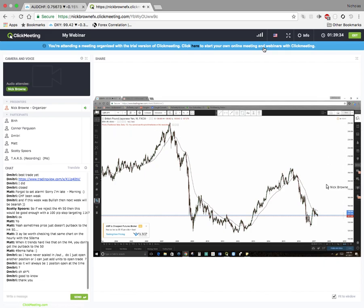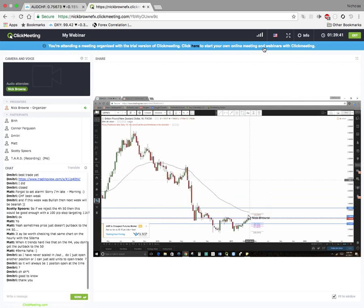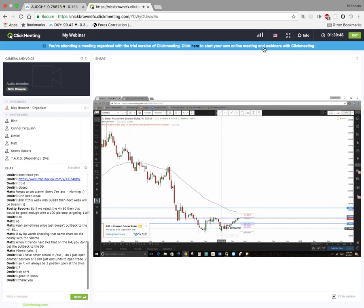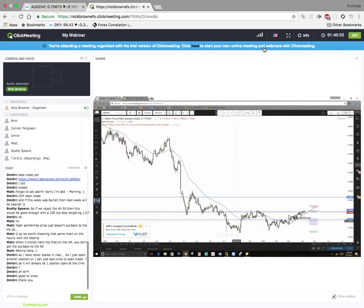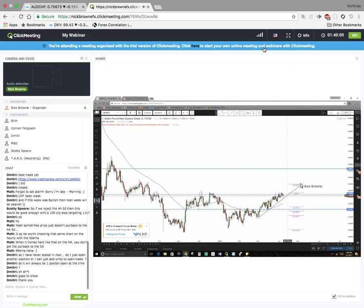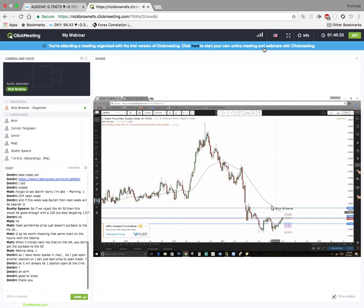Let's look at pound kiwi. Pound kiwi. So pound kiwi looks like it's finally going to pull back and give us the first higher low on the weekly chart, hopefully. We do have this double bottom. We had this nice trending bullish market. There isn't a ton of volume here, but it is trending to the upside. We're now sitting at the key level here, and we're still kind of riding this trend line here. I could see this fall and us getting a higher low, which would be a really nice value area to take this long. Because the higher time frames still look really good for a long position, at least to target the weekly.